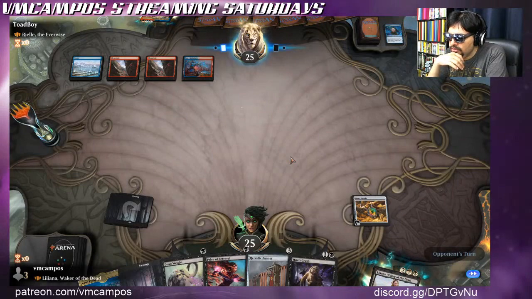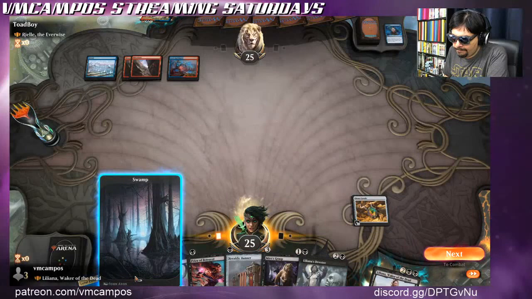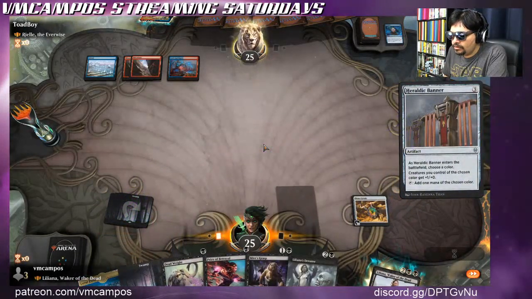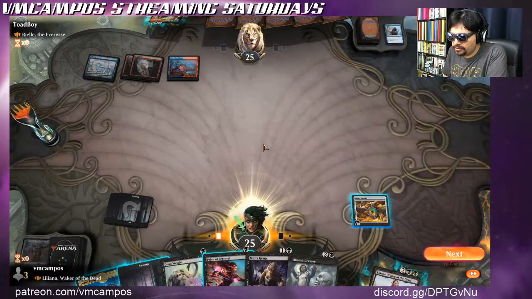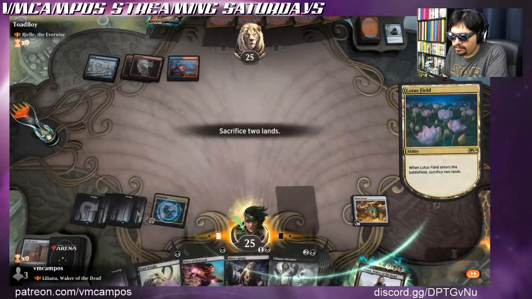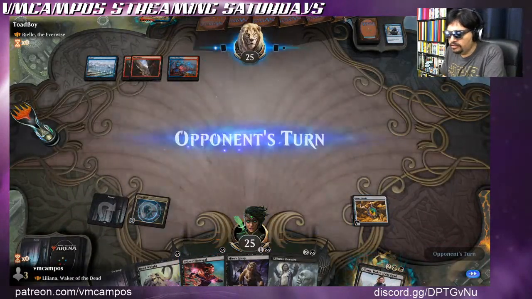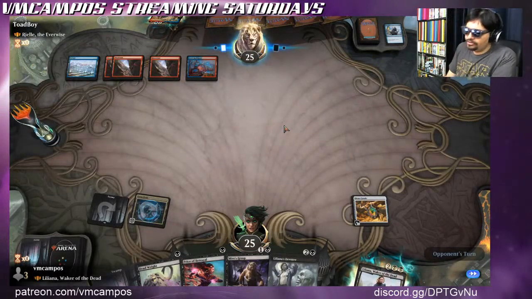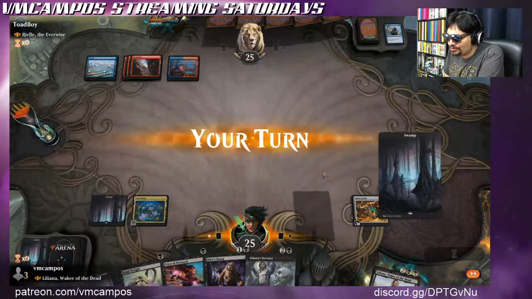Okay, that's 4 mana. Four mana, double blue. Convolute. Alright, what else? Now, pro tip, never cast spells when your Izzet opponent passes back to you with blue sources.